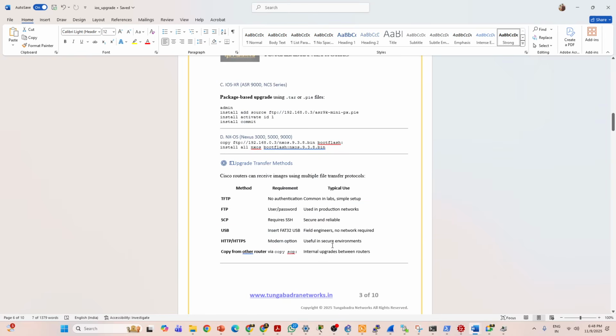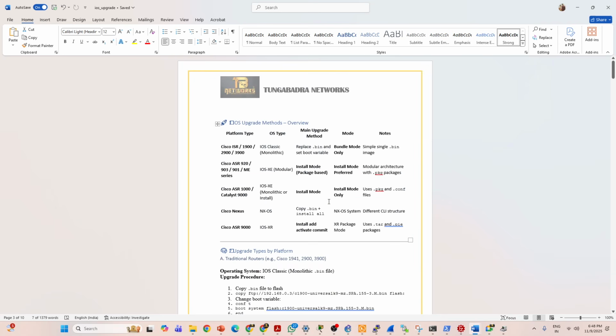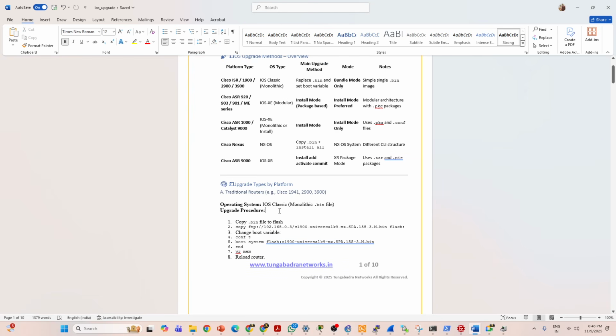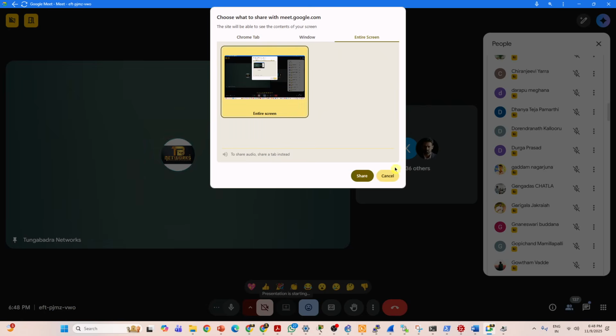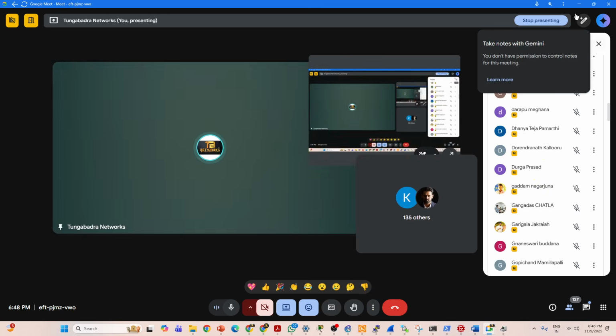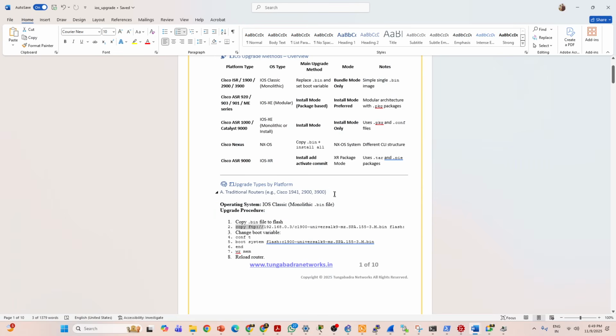One second. Yeah, here. So this is another method: copying the file. Are you seeing it, guys? Here, like this. Sir, copy FTP. Can you share it? Not visible, bro. Oh, sorry, share. One second. Let me share. This time I did not share it. Okay, can you see my screen now? Yes, sir.